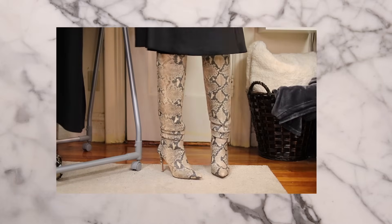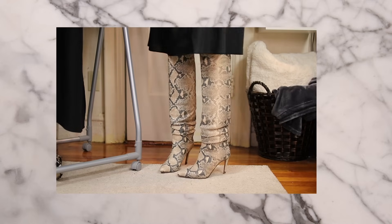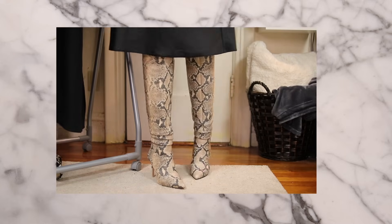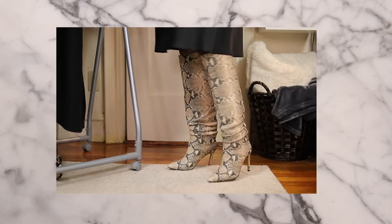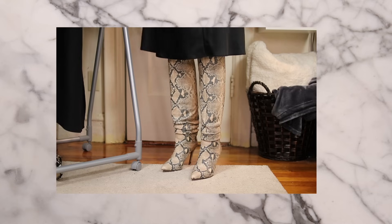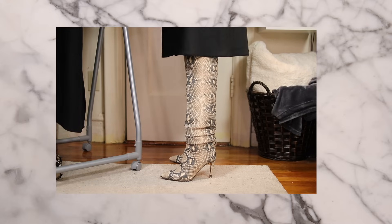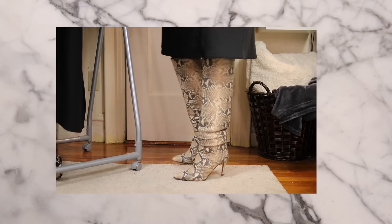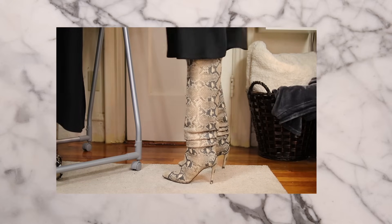I have to keep it real — I feel like these look cheap. I have no problem with wearing inexpensive things, but I prefer them to not look inexpensive. These are actually Vince Camuto. I've had them for so many years, but the folds at the bottom of the boot, the shape, maybe even the print — this is obviously not real snakeskin — something is giving cheap. I like a neutral-colored boot, even a white or brown boot, but something about these is just not it. Let me know if I'm tripping.